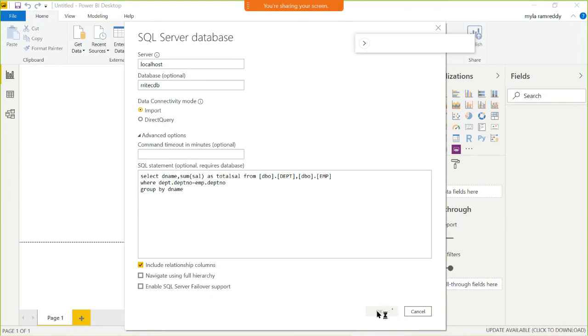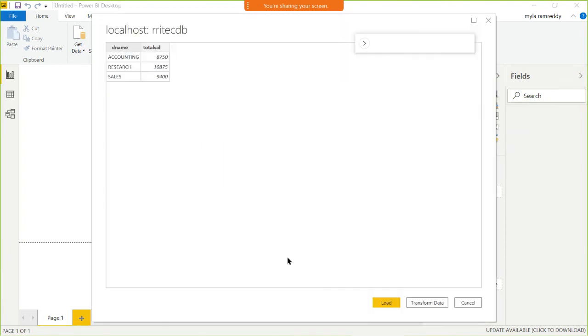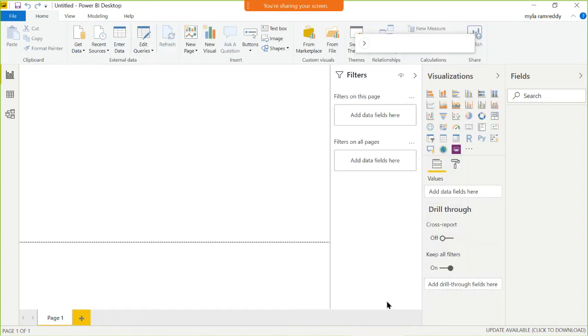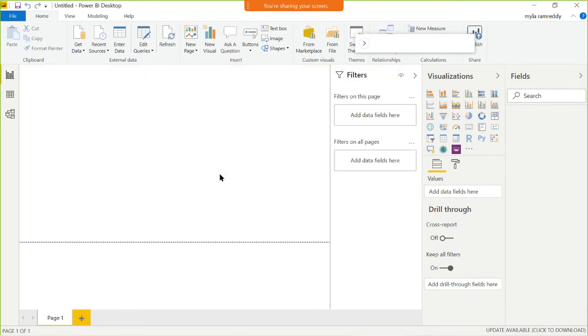It's trying to get this total result, and it will give us these two columns, D name and total salary. If you click on load the data, we can notice we are able to get those two columns here. So the query is creating the connection. Then we also see the load data option because we went for loading data to the model. Why is this? Because I went for the import or direct query option, right? Which one did I go for? I went for import, and I wrote the SQL query in advanced options.